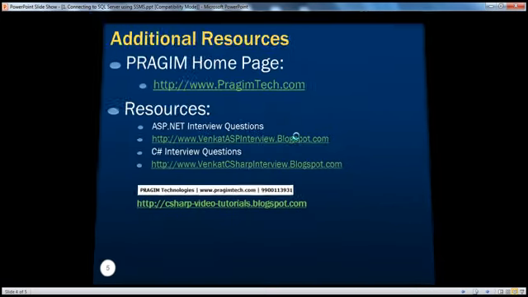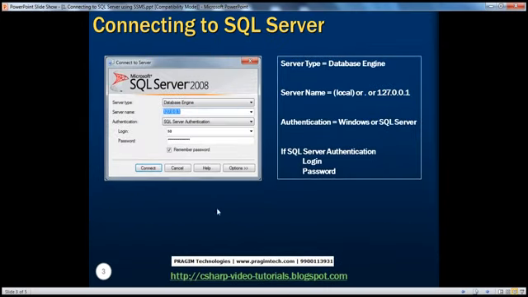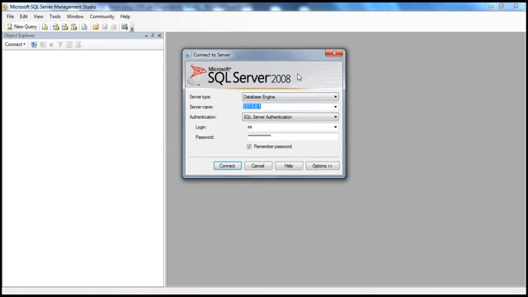So if we go back, this is the window that we typically see when we open up SQL Server Management Studio for the first time. Now, the first choice that we have to make is to specify the server type. Usually, it's the database engine. But you could also connect to Analysis Services, Reporting Services or Integration Services, which are respectively called SSAS, SSRS, and SSIS.